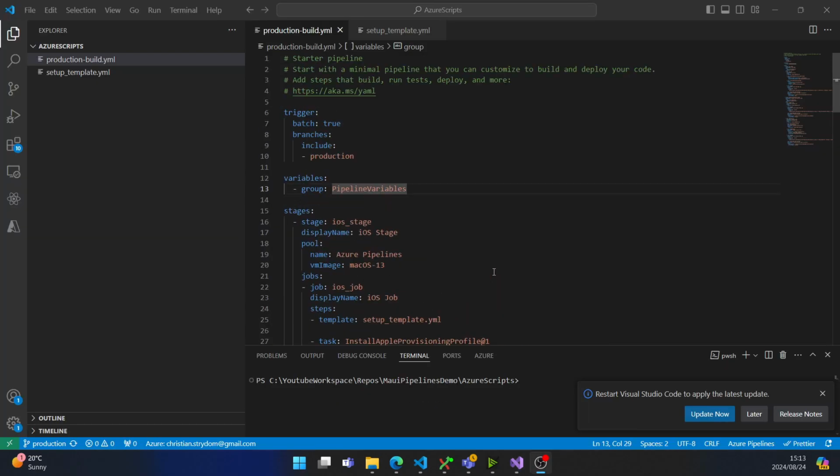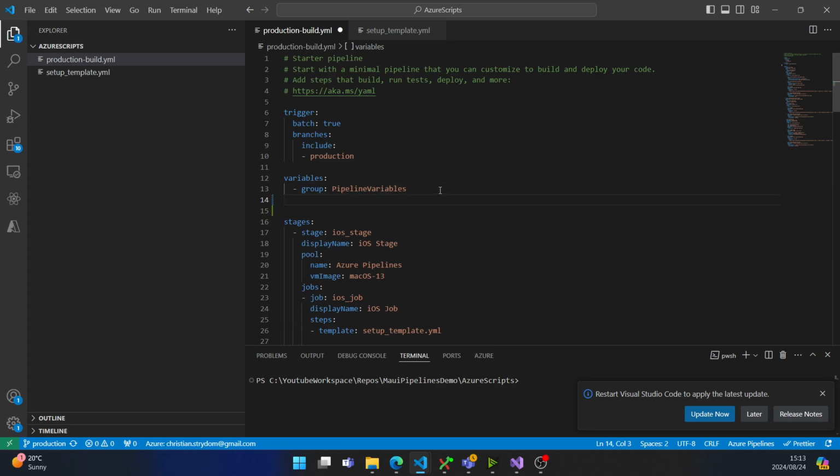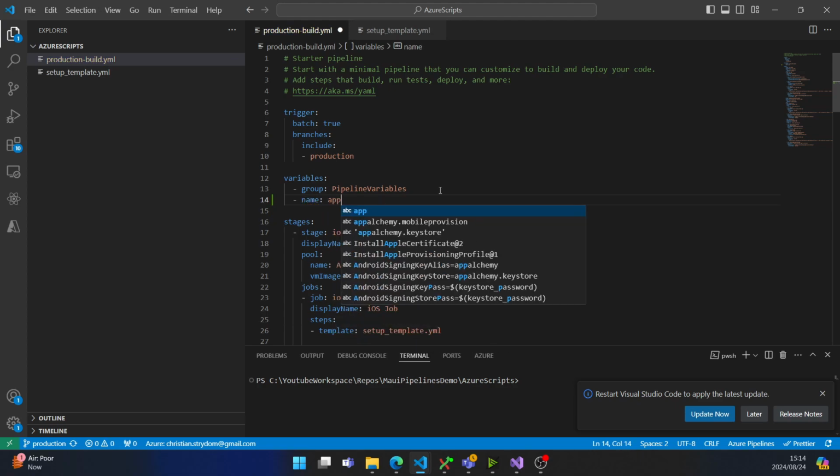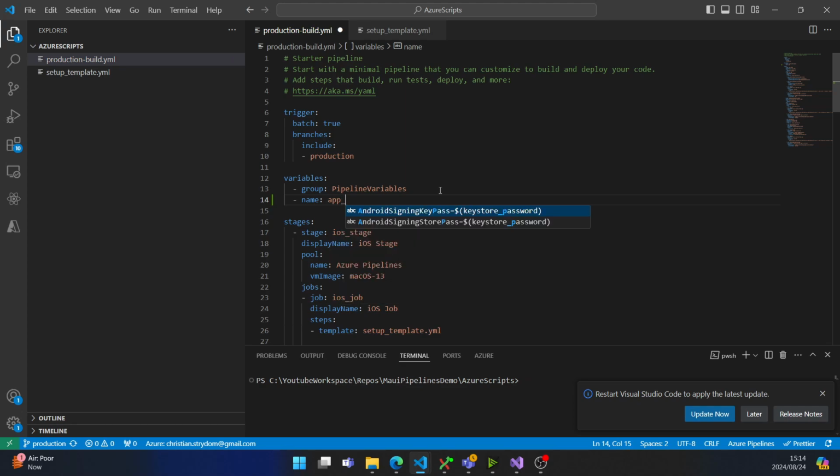So coming back to our build script, I'm going to give you a couple of different strategies that you can consider and can tweak to your liking. So the format that we said we wanted the build version to be in, I'm just going to create a variable here called app build version.